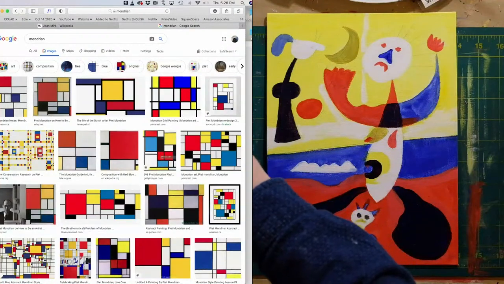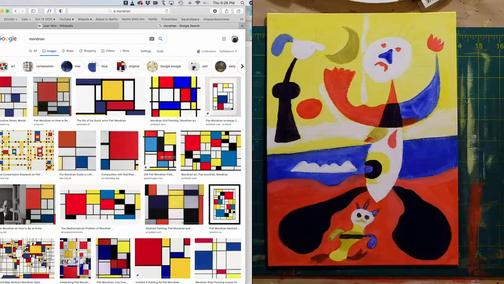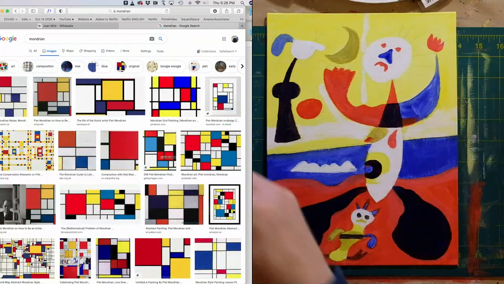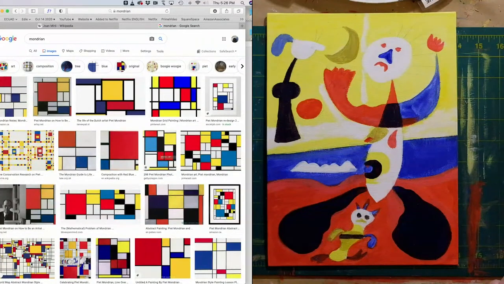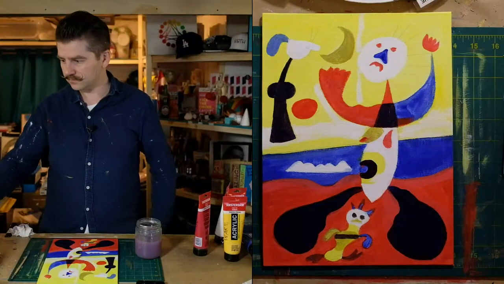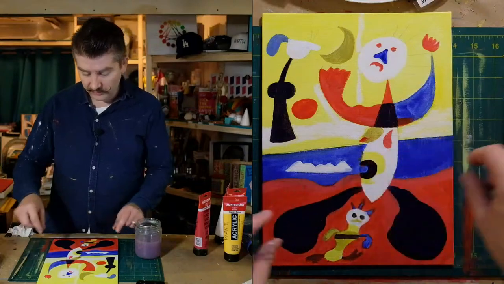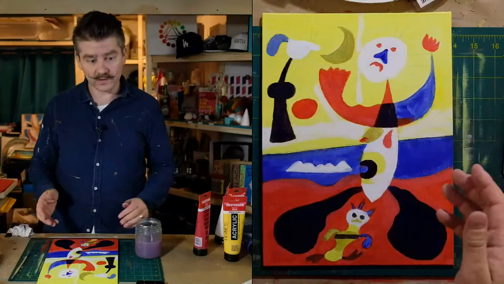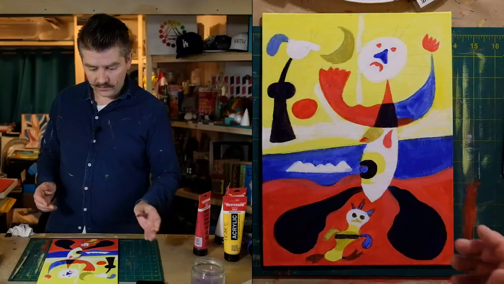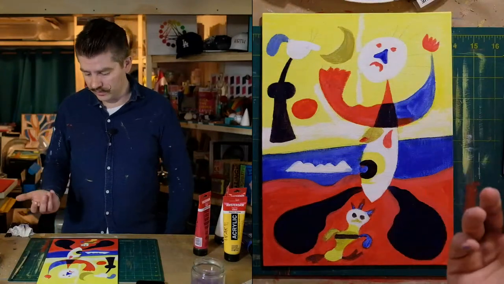And so there was a group of Vancouver artists in the 20s that were big fans of his, and they started painting in that style, just as other artists were inspired by Cubism or Surrealism or Renaissance painting or whatever. They hadn't traveled to New York, so they only saw these paintings in books and magazines, and they decided to try to replicate them. What ended up happening is they used tape to get nice sharp edges in their paintings, because they thought that's what Mondrian was doing.